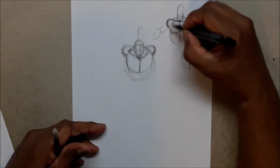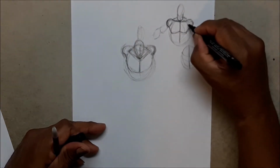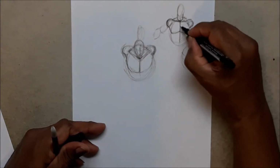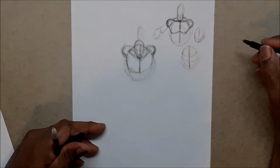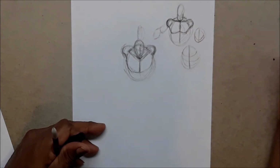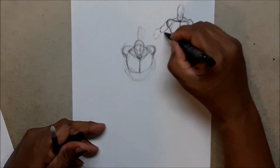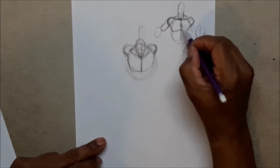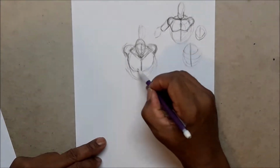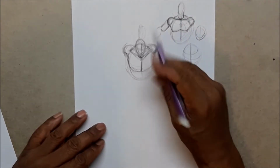There's an indentation right here, right here. But if you draw it as one piece, just like there's an indentation here and here, it gets a little better. And then you just connect the bicep, tricep, bicep to that piece. So this is going to go under like that. And right where this dips like that, you're going to have the same thing here. So you're going to have a little dip and it comes back out.